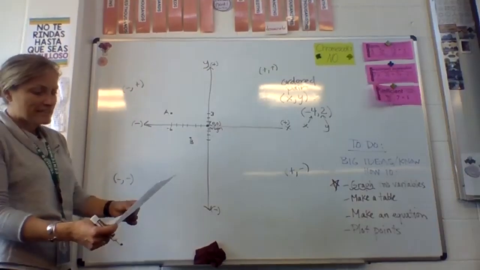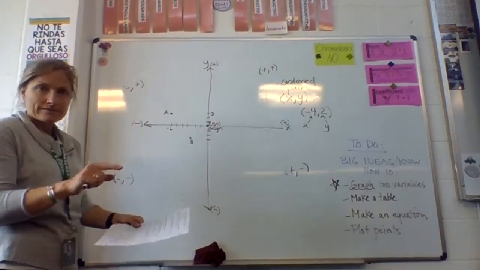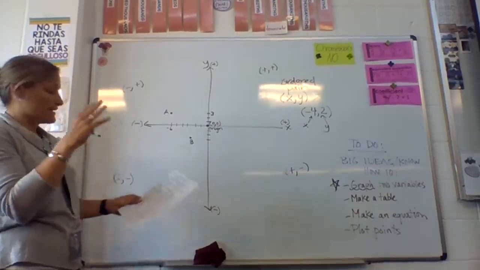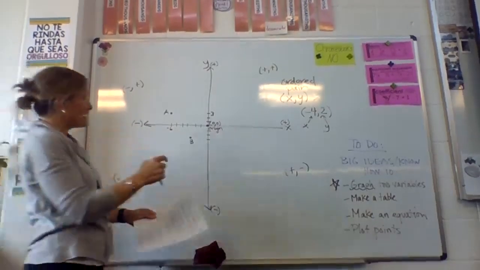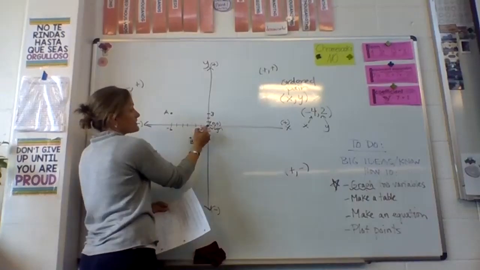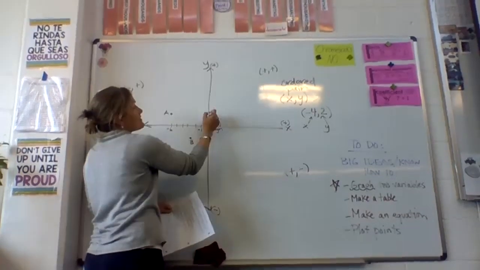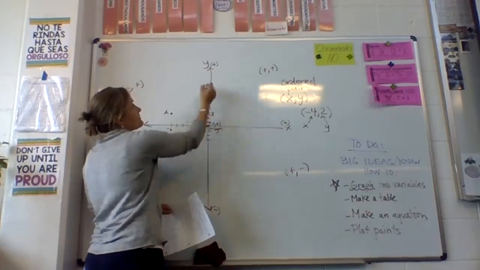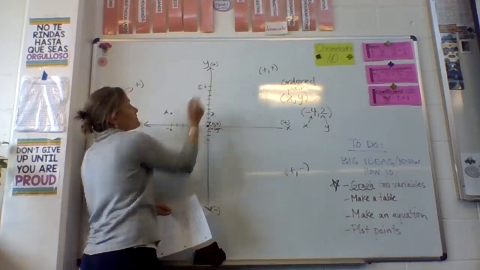And then we have C is -1, 9. So now we have a negative and then a positive, just like A. So -1, and then we have 9. So 3, 4, 5, 6, 7, 8, 9. So -1, 9. This would be C.